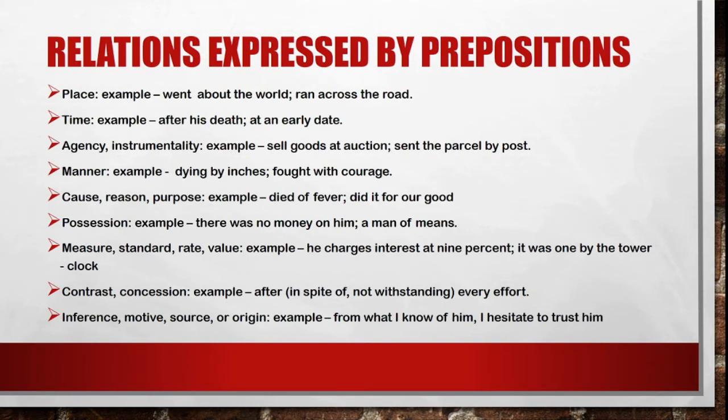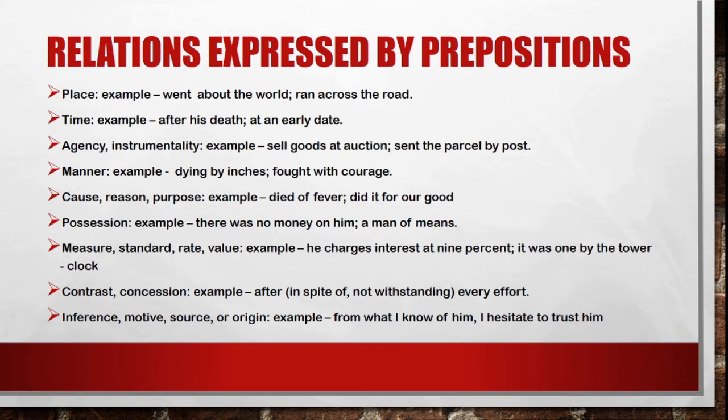Now, let's understand the relations which are expressed by prepositions. A relation to place, time, agency, manner, cause. It could be cause, reason, purpose, possession, measure, standard, rate, value, contrast, concession, inference, motive, source, or origin. So when we talk of place, it's like went about the world, ran across the road. And when we are expressing time, it's like after his death, at an early date.